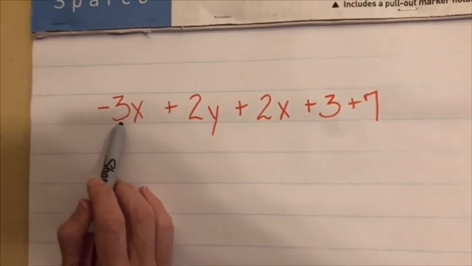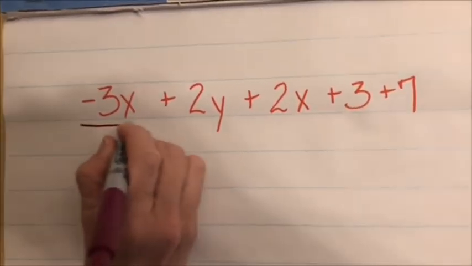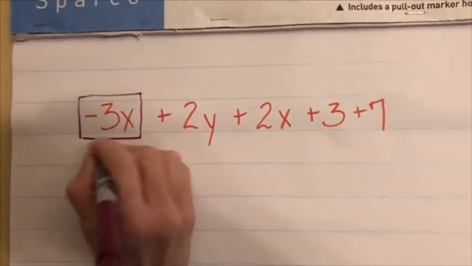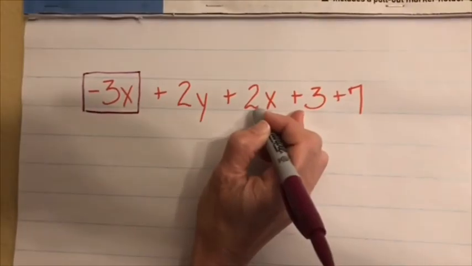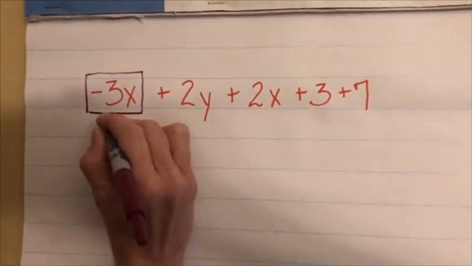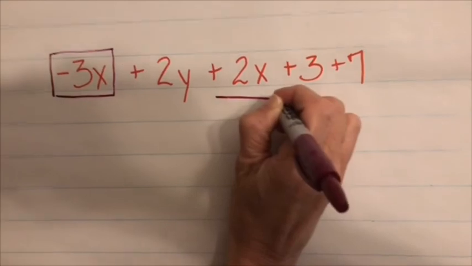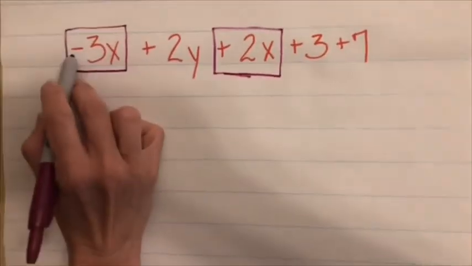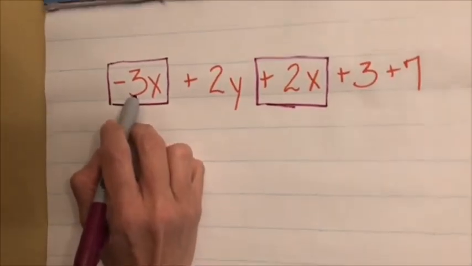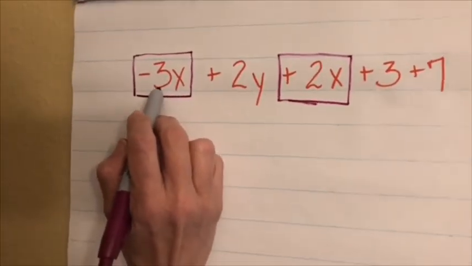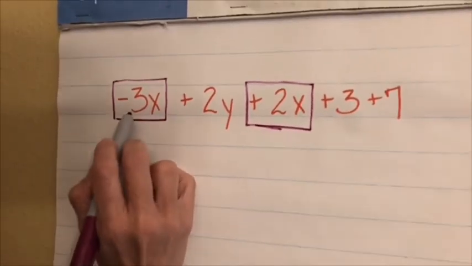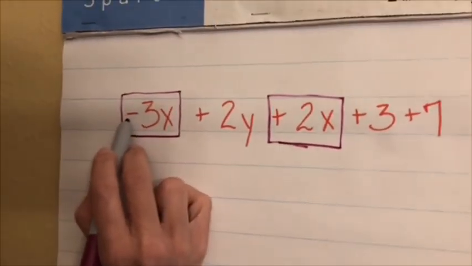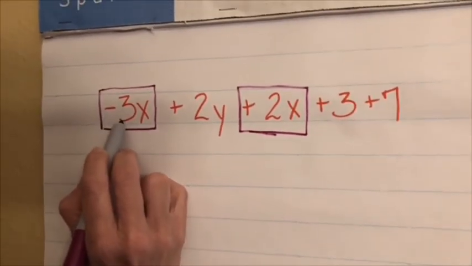In this first example, the first example in your notes, we can see that we've got a negative 3x. I'm just going to box it. Feel free to use maybe even colored pencils or something so that you can find your like terms. So I'm looking for another x term, and I see I have 2x. Look at how I boxed the sign with the coefficient and the variable. The coefficient is just the number attached to that variable, the number being multiplied by the variable. And the sign is very important, so keep that with the coefficient.